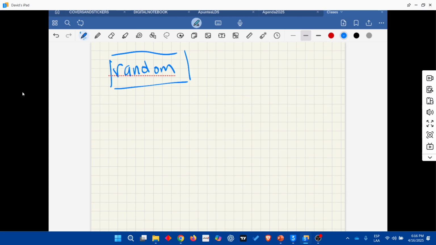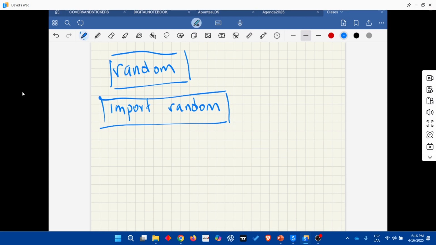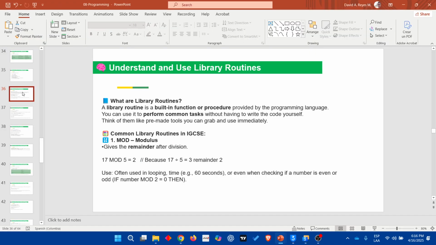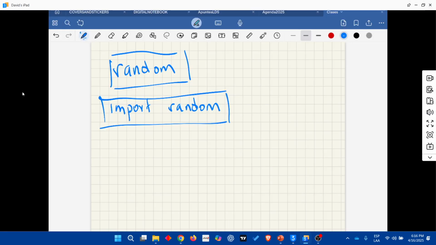Do you remember that in Python you need to put import random? Okie dokie. So that is used when you are going to perform common tasks without having to write the code yourself. So you don't need to invent a code to select numbers randomly.